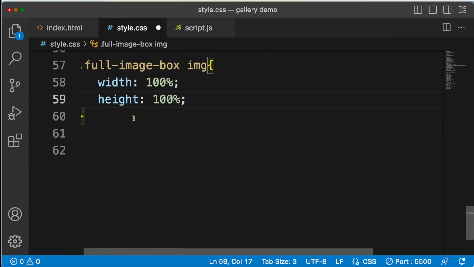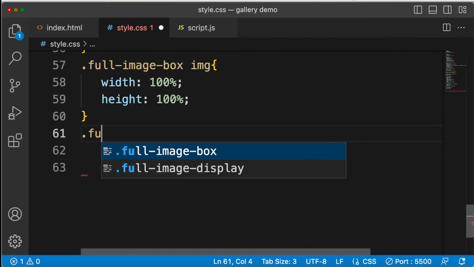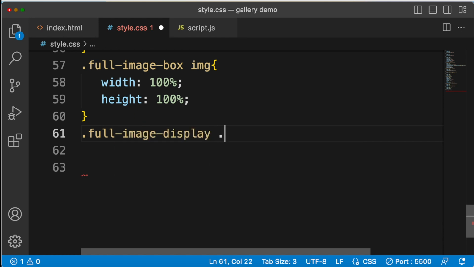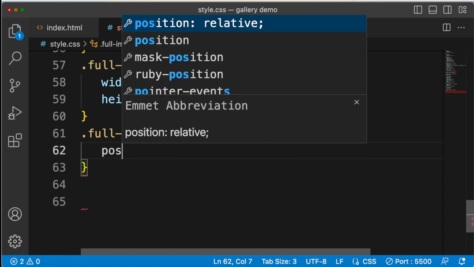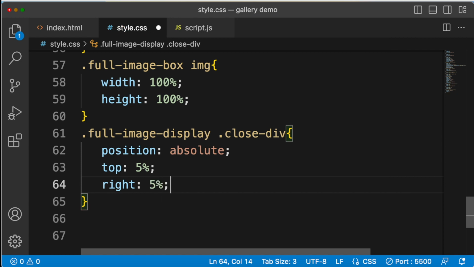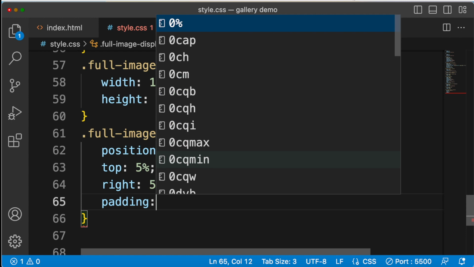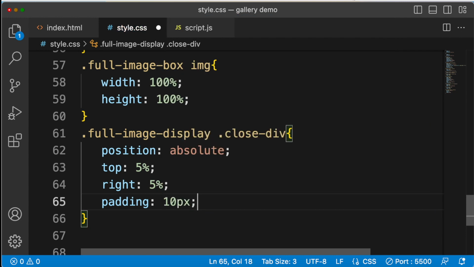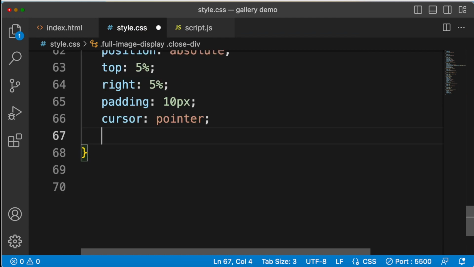Now let's start the close div. Give it an absolute position, top 5%, right 5%, padding 10 pixels, cursor pointer.